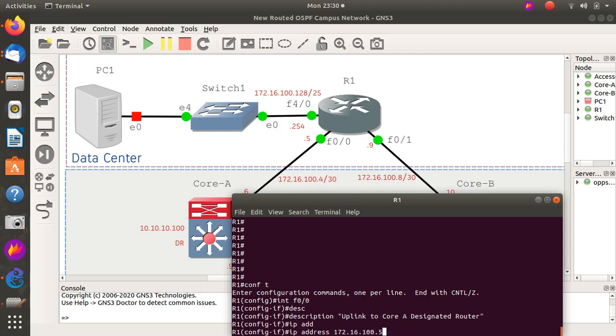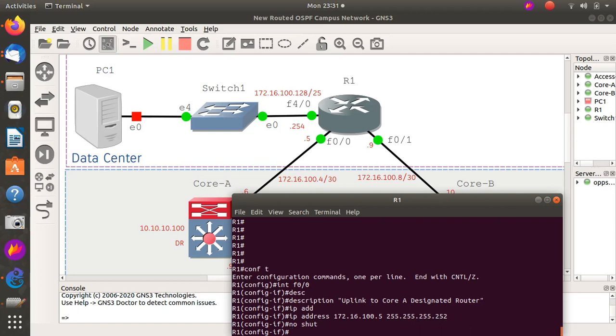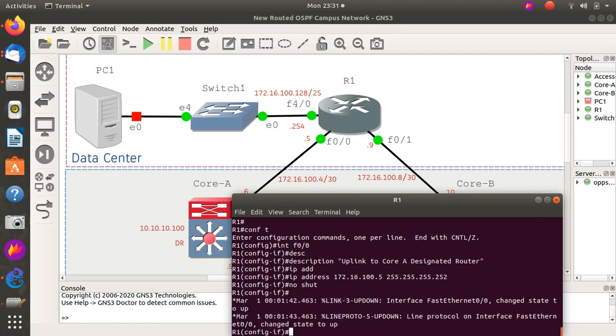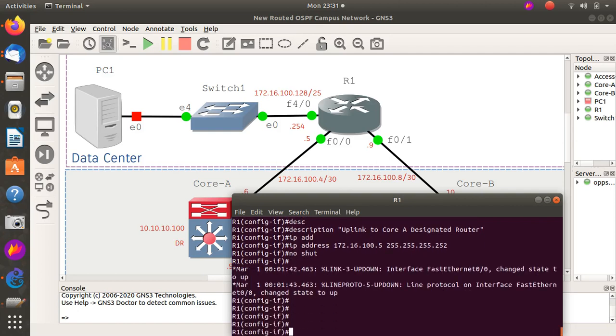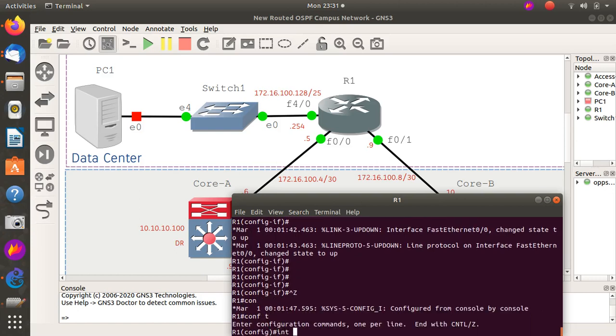So that's 255.255.255.252. We've not created a loopback yet, so let's think about that in a second. Control Z, configure interface f0/1.